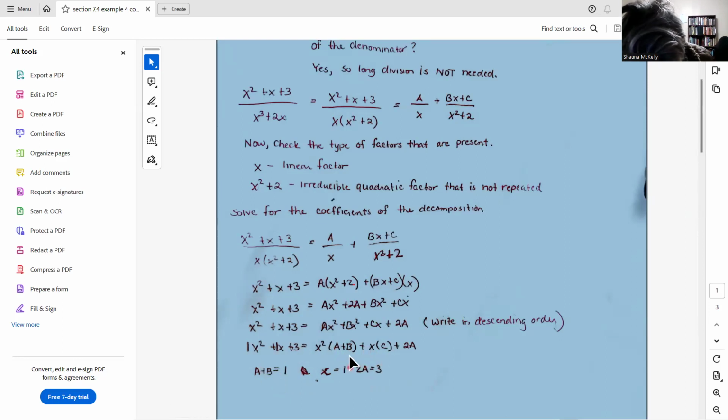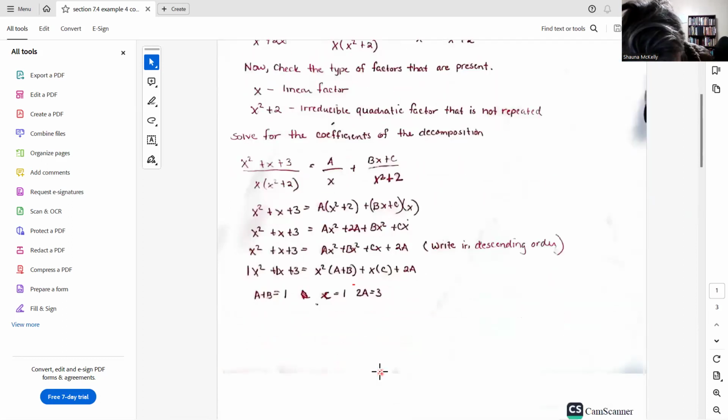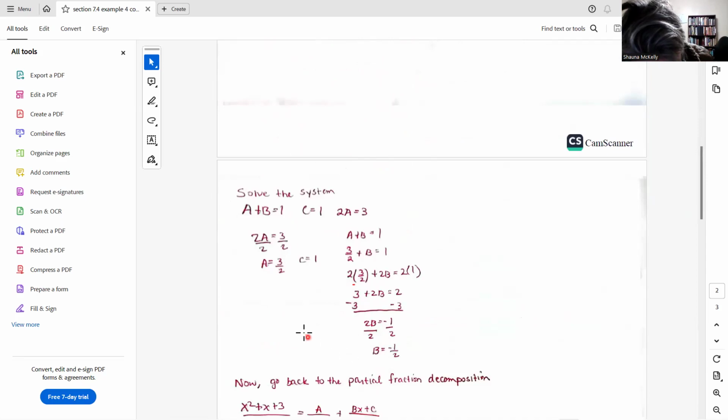This is the equation that she had, but this is the next part where there was a mistake. So we're going to solve the system, which is the same system we had seen on the previous page. And yes, I did this by hand. You can do this with a calculator. You don't have to show all this work. I just showed some of it to help you. I started with 2a is equal to 3. So I said, well, if 2a is equal to 3, then a is 3 over 2.